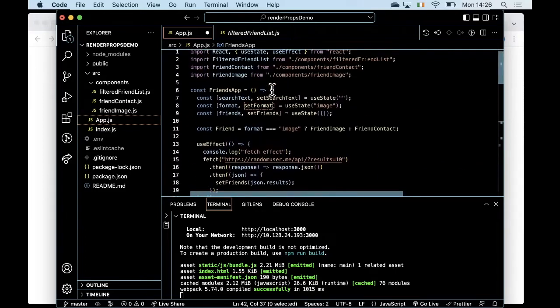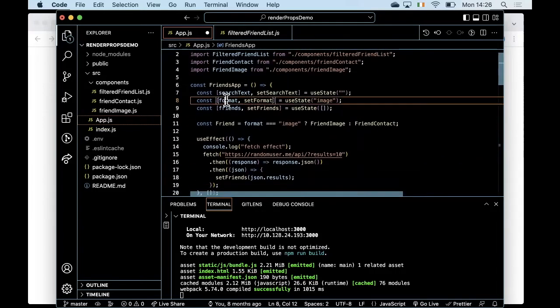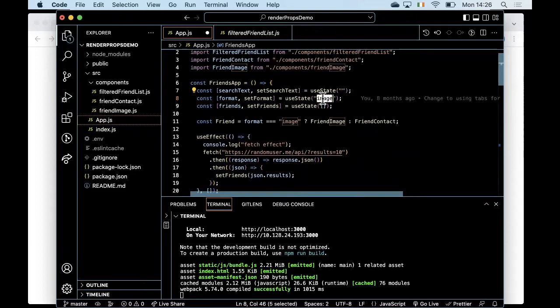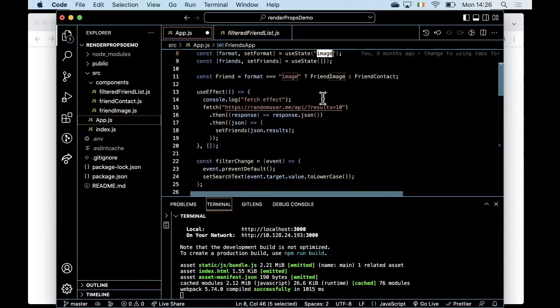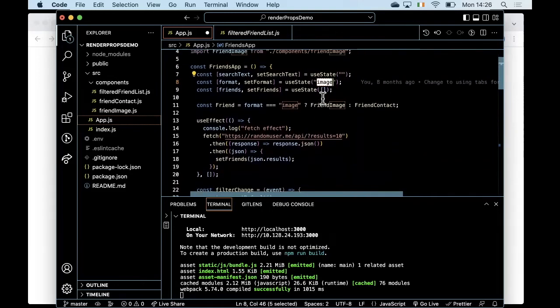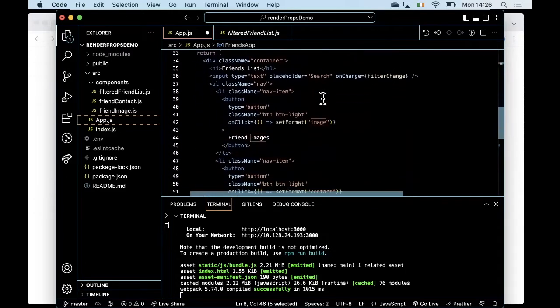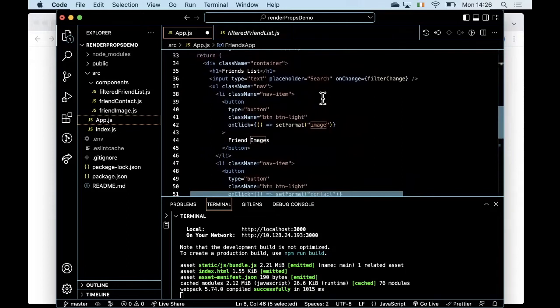There you can see it. And I initialize it to the string image. Depending on which button I click, the click will either cause that state variable to change to contact or change back to image. It will flick between the two of them.